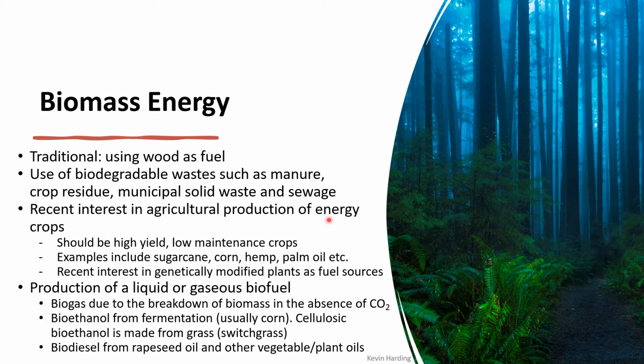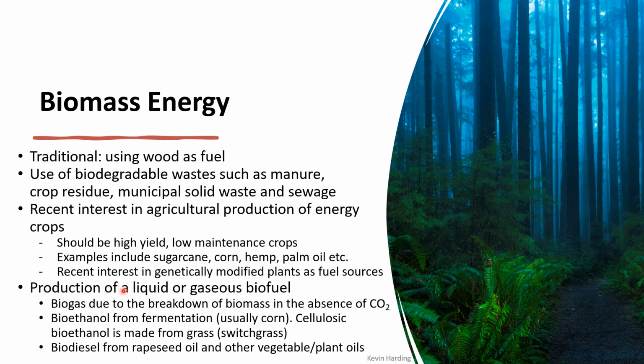In terms of agricultural products for energy crops, there should be a high yield and low maintenance crop. You don't want to be putting more energy into growing the crop than you actually get out. Some good examples are sugarcane, which grows fairly easily, and palm oil in certain areas, a very quick and easy growing crop. The other issue is the use of genetically modified plants. How much do you want to spend on genetically modified plants? The ethics around that is a discussion for another time.